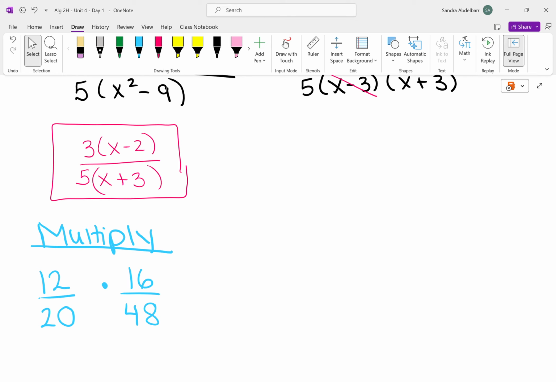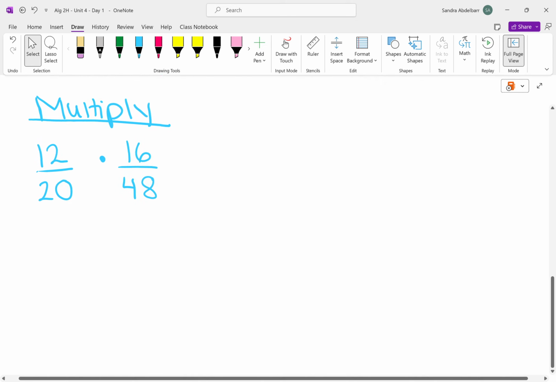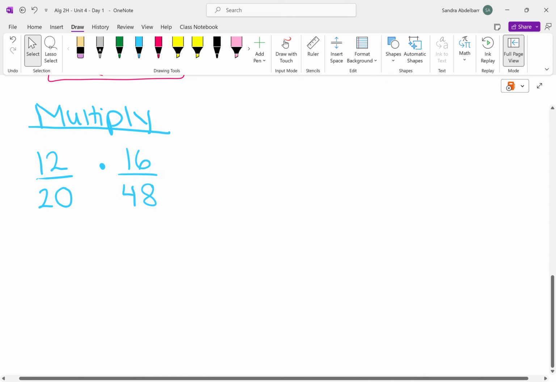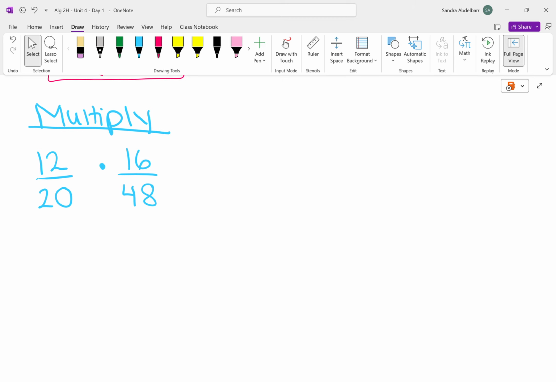Okay, multiplying's... I don't want to say fun, because really, is this fun? But it's better than others because there are so many different ways to simplify. So we can simplify each fraction vertically, right? I can take 12 over 20 and reduce this fraction. What number goes into 12 and 20? 4. So we divide top and bottom by 4, and we get 3 over 5.